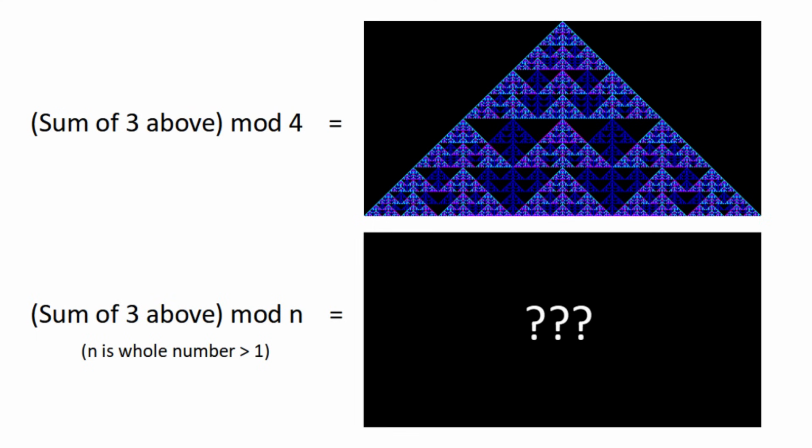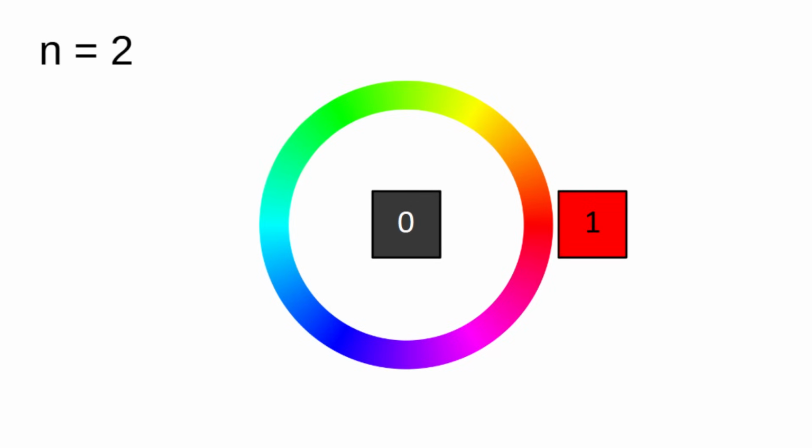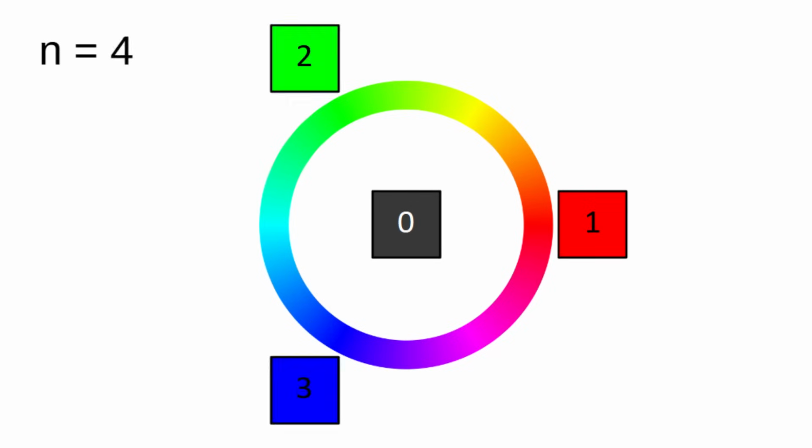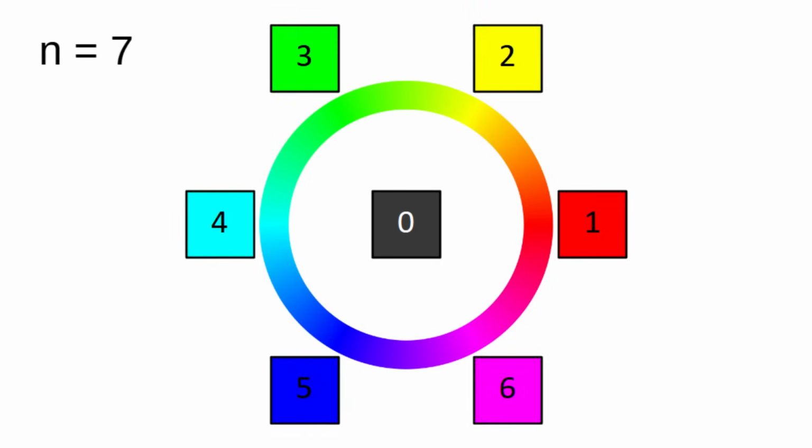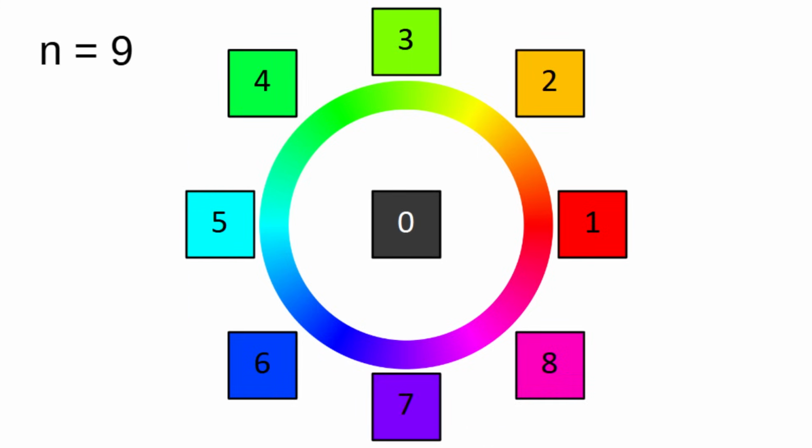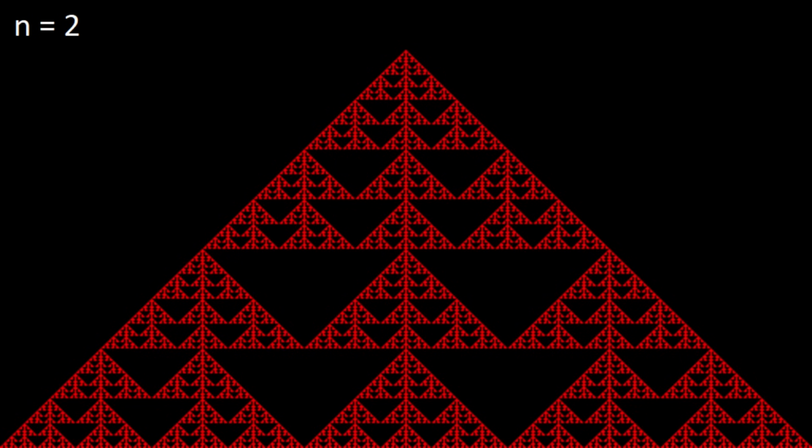Well, first we're going to have to define a color scheme that can be auto-generated for each number n. So here's how it works. 0 is always black, then for the remaining n-1, we give them different hues at evenly spaced intervals, with saturation and value set to maximum. Starting off with level 2, we get this. If these patterns look familiar, that's because they're actually the same as the isolated blue sections of level 4. And it does make some sense when you think about it, because with 2s and 0s mod 4, we're always going to be stuck with even numbers.